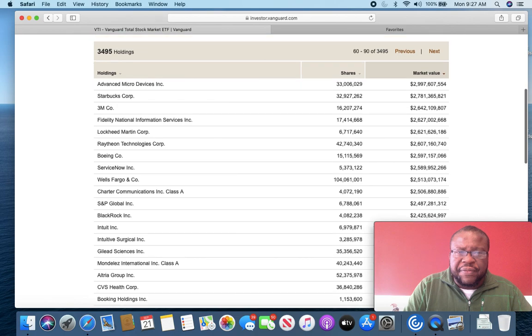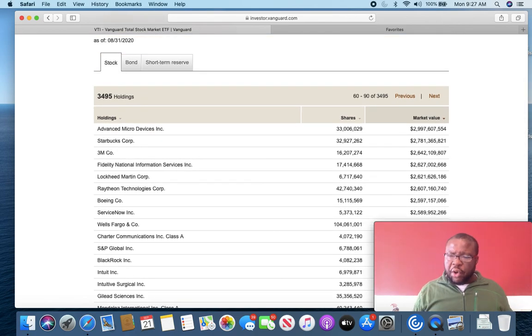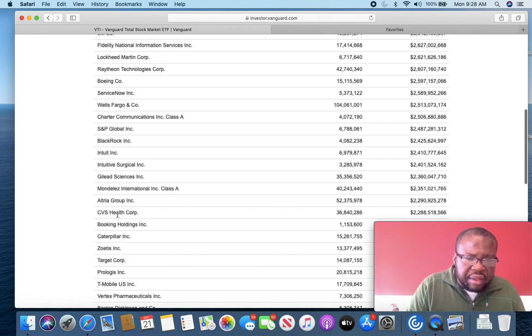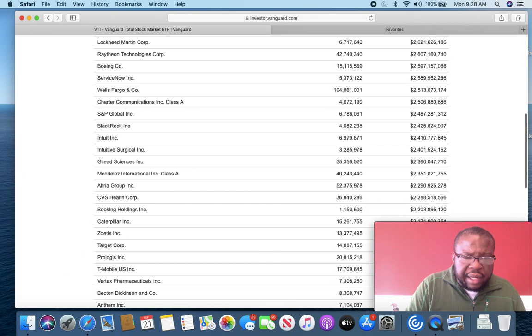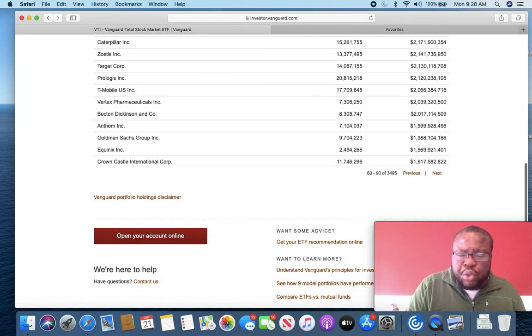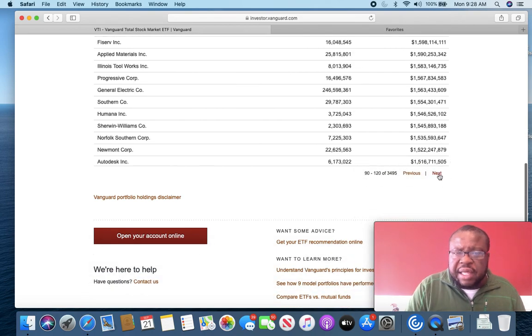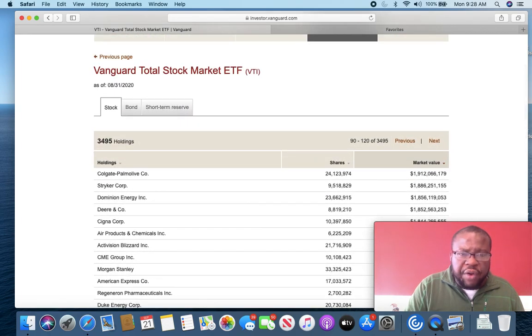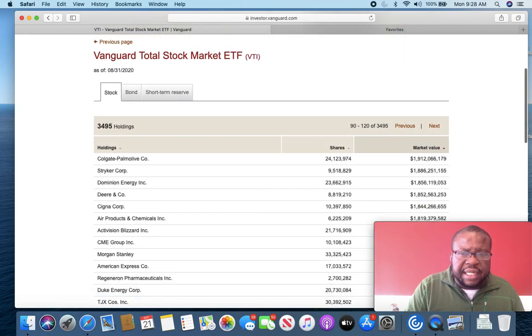That's why it's very convenient. If you had to buy one share of all these companies and then pay the trade commission and all this stuff, do all the research now. You own Starbucks, you own 3M, you own Lockheed Martin and Raytheon Technologies and Boeing, Wells Fargo. You own the entire stock market, CVS. You own everything. Look at it. Some of these companies you know, some of them you're not going to know. This is the power of diversification, guys. This is the power of the ETF, okay?